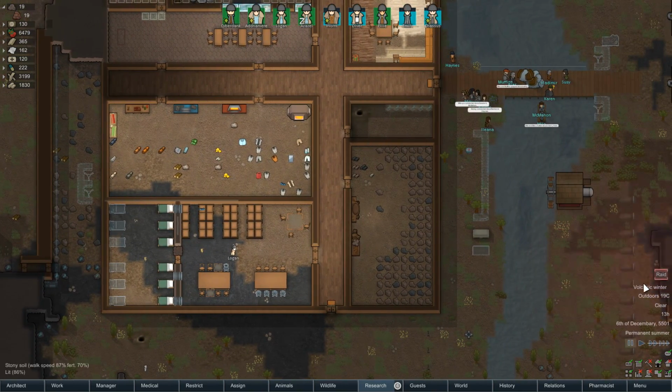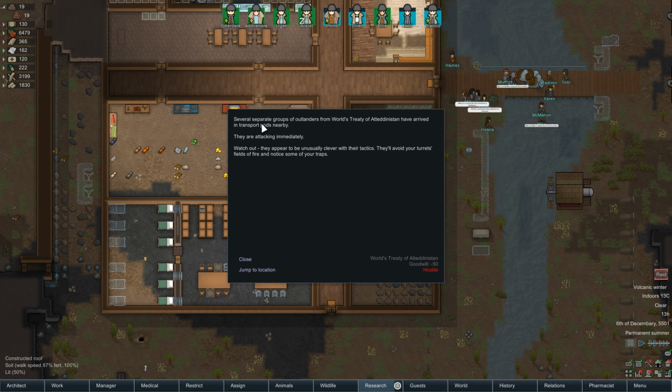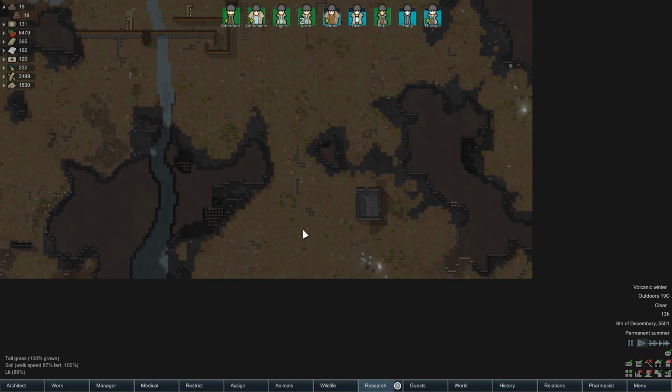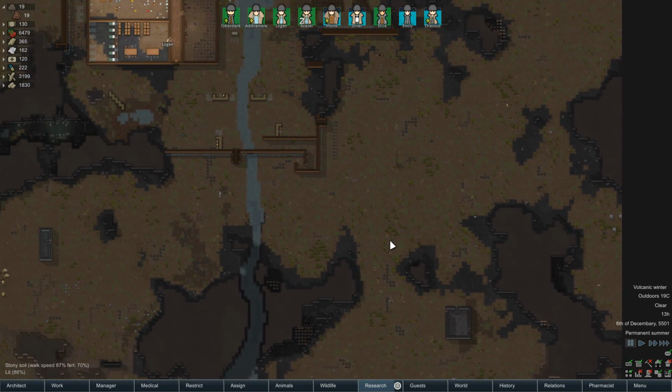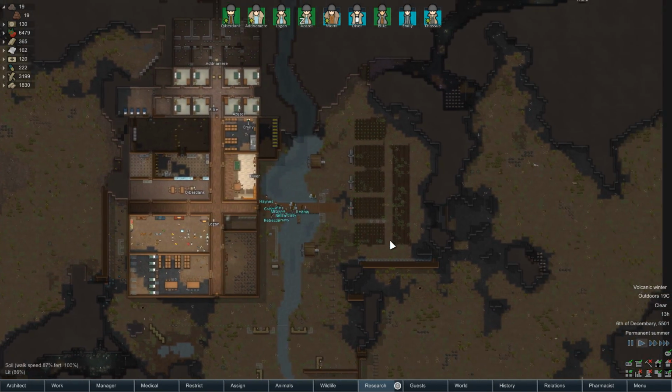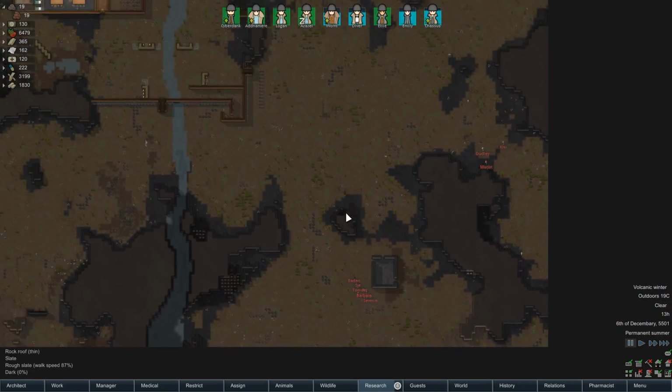Alright, so a lot of our jobs are finishing. Hey, there's that raid. Interesting. This is a group of Outlanders from World's Treaty of Attendenstand. Attacking the transport pods immediately, and they appear to be unusually clever. They'll avoid your turrets, fields of fire, and notice some of your traps. Rude. Does that mean they're sappers or not? They are coming down on the east side of the map. Do they split up at all? Like kind of surround us from both ends? I don't think so. Everyone seems to be coming from one direction.